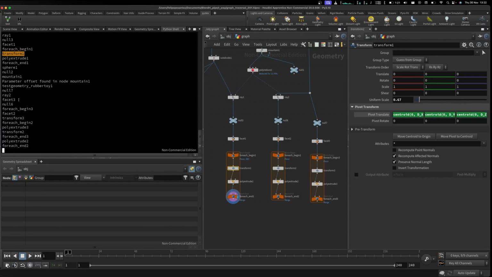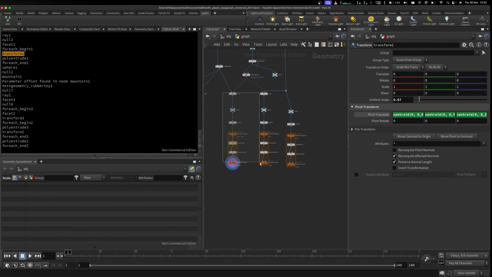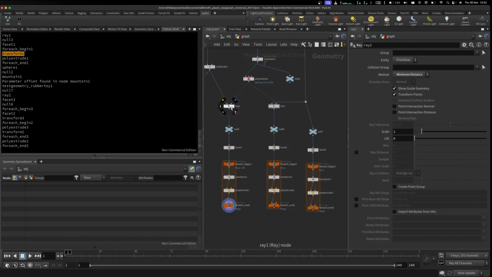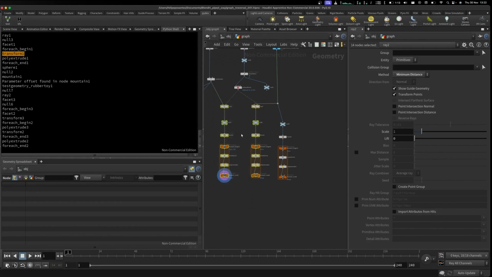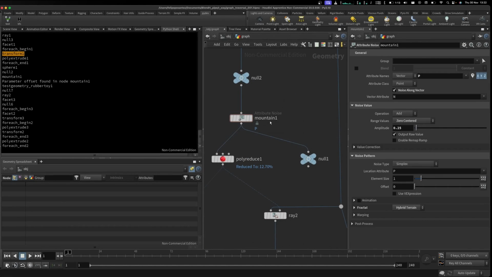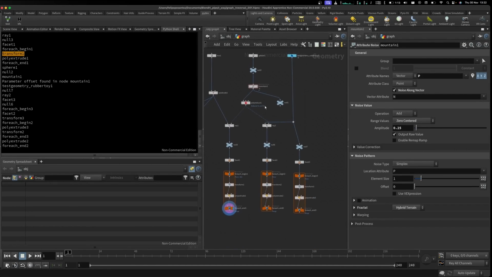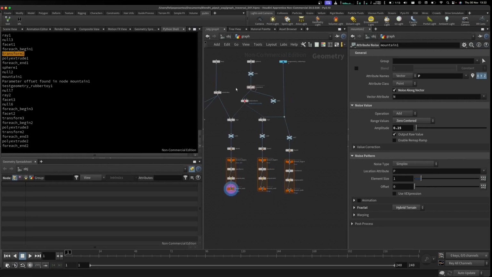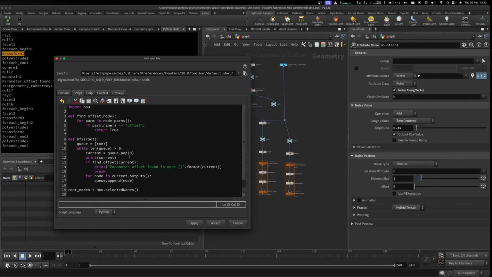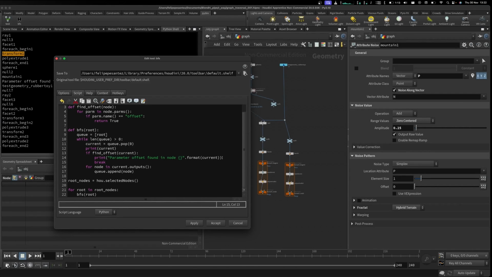And you never see it again. So if these are massive, massive networks, you never went there. You don't care about going there again and again because you already find the node you're trying to find at some point. So you already save a lot, and I mean a lot, by doing that. And now that we have a reference to the node we're trying to find, we can set that parameter. So let's go back here. At this moment, we're just printing, but we can also set that parameter.